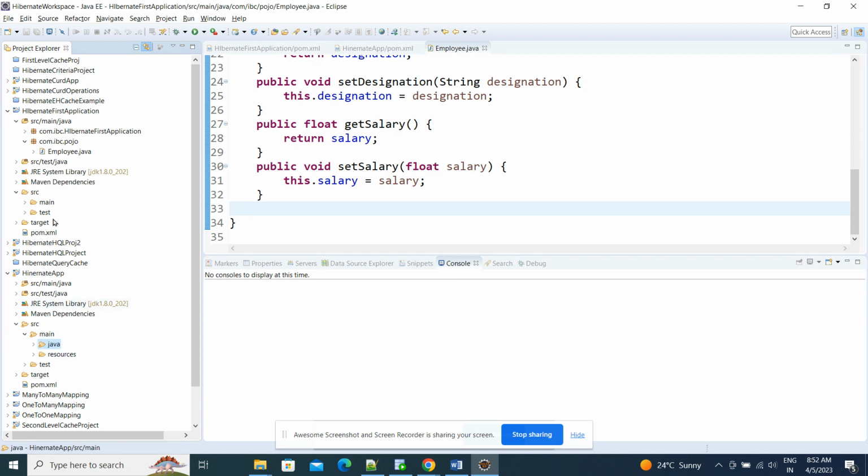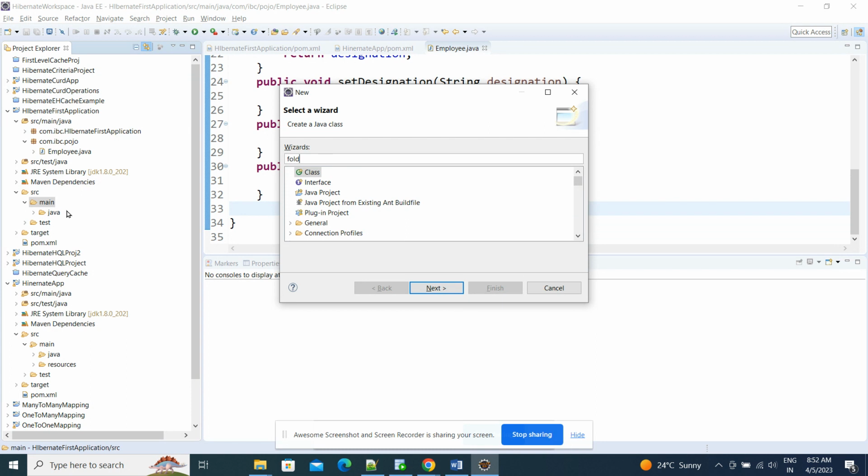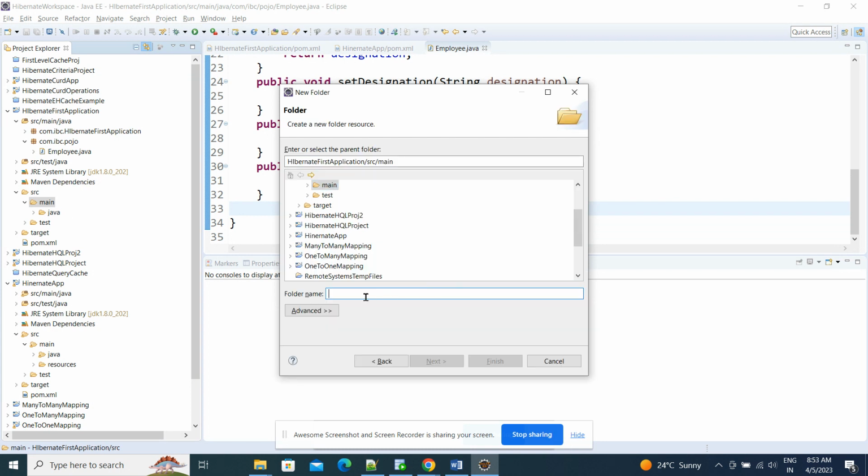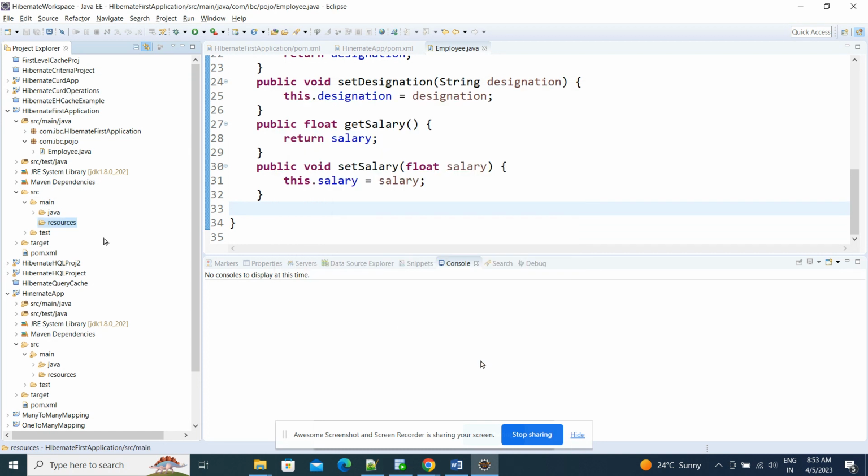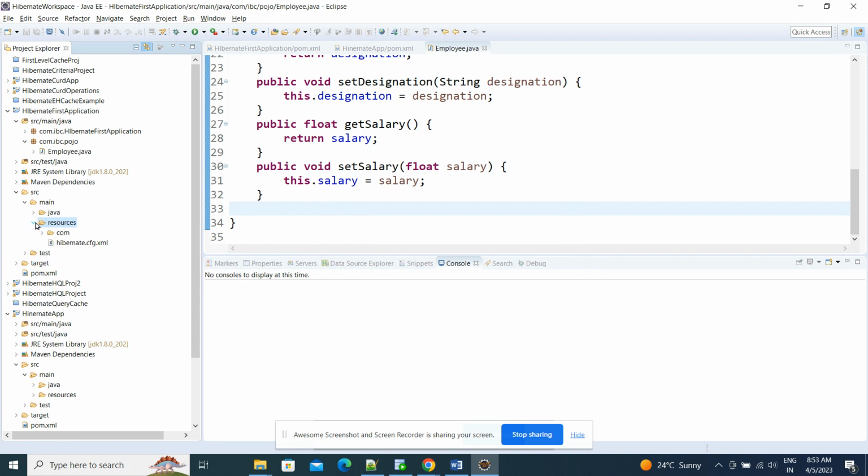Inside we need to create one folder. Okay, here under main, folder, create resources. So resources means all XML files will keep inside that, guys. Resources, click. We need to write all our XML files inside the resources folder, guys, not in our Java folder.